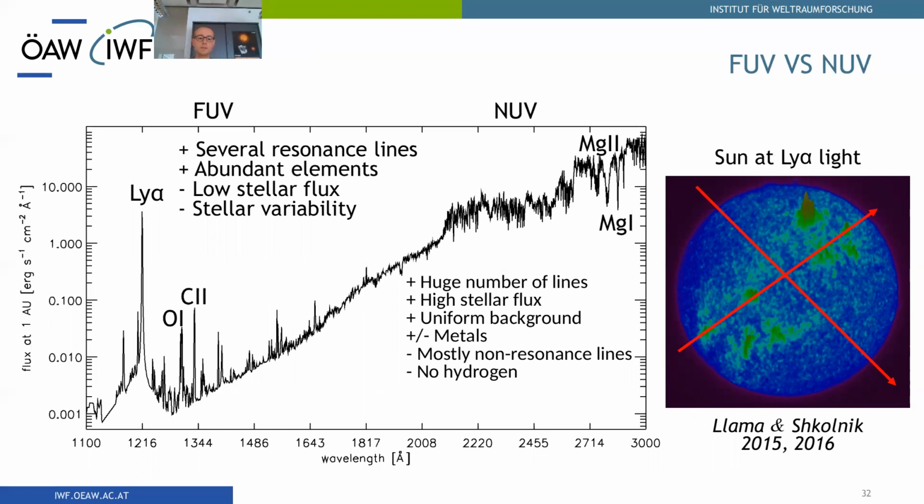So the star has spots, and if a planet happens to transit in front of a spot, the strength of this line would change. And that might induce us to believe that there is extra absorption at a given time. And this is one of the things that makes far UV transit observations particularly complicated. Therefore, one can move to near ultraviolet wavelengths, where the background stellar flux is certainly significantly more uniform, not only in time but also across the stellar disk.